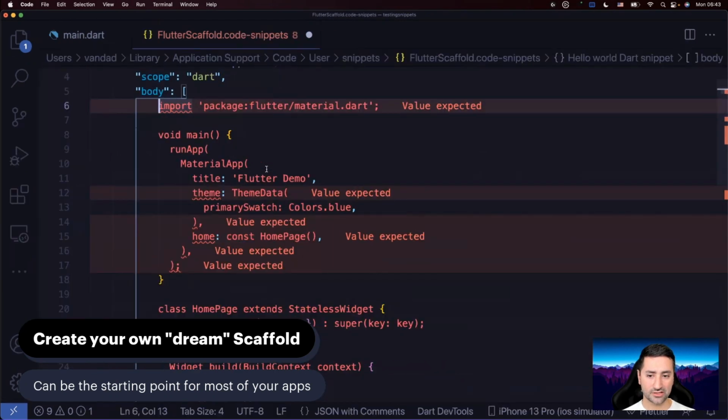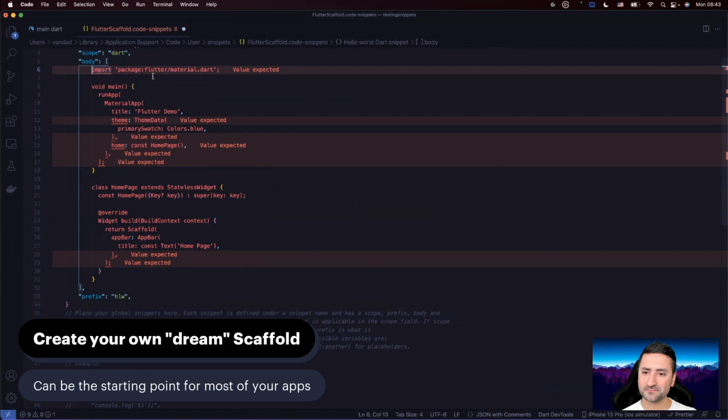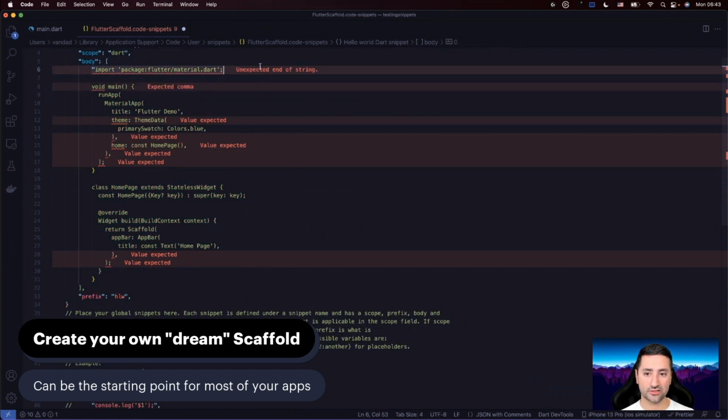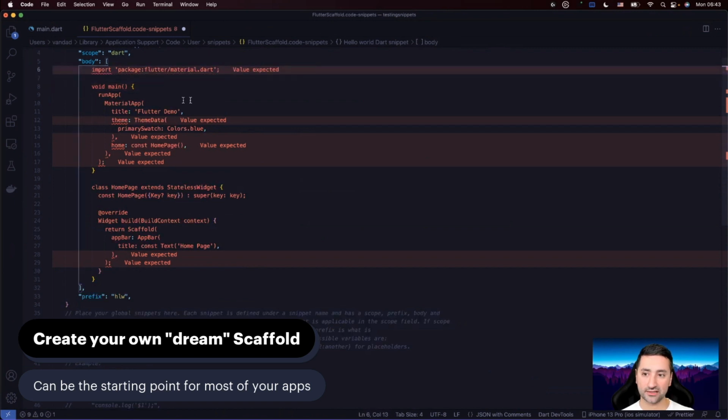So I'm going to decrease the size of this a little bit so you see the content entirely and what I'm doing with it. So what we can do in here is see if we can get Visual Studio Code to make sure every line in this body is a string. You have to make sure that every line in here is a string like this. So begin with a quotation mark, end with a quotation mark, and then a comma. And an empty line will be just empty quotation marks and comma. But this is quite time consuming if you want to do it line by line.